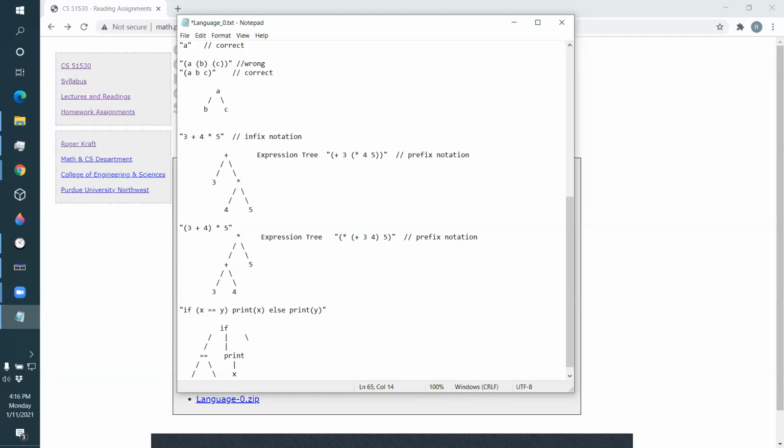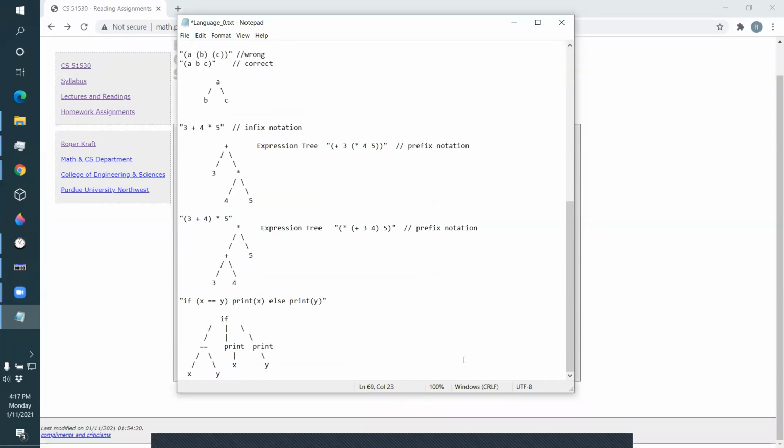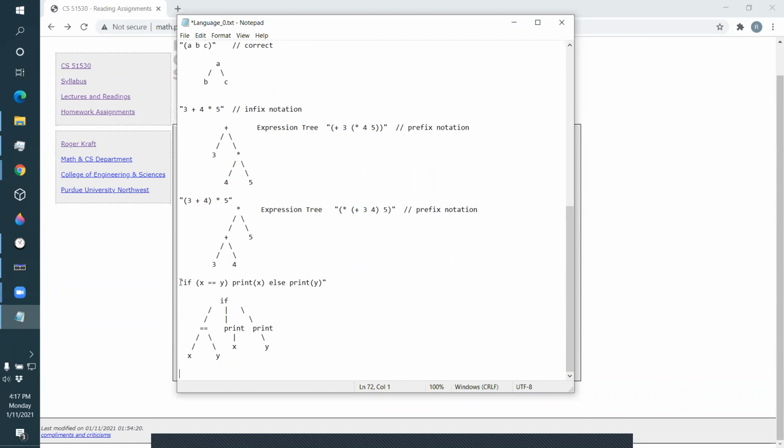And the else part is another print, and it has as its subtree y. This piece of code can be represented by this tree here. Okay, so there's a tree that represents that piece of code.